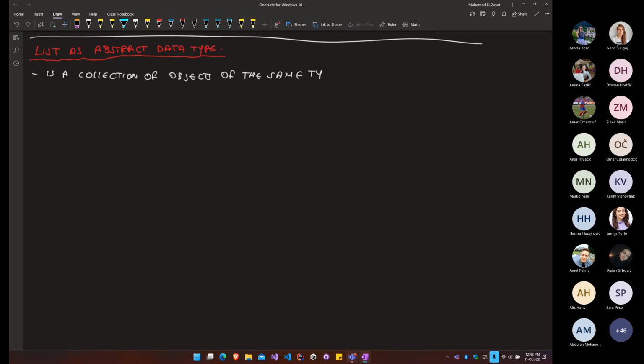You cannot have a list of objects of different types. You cannot have a list where you insert an integer and a float at the same time. Even the compiler, I think, will not allow you to do so.